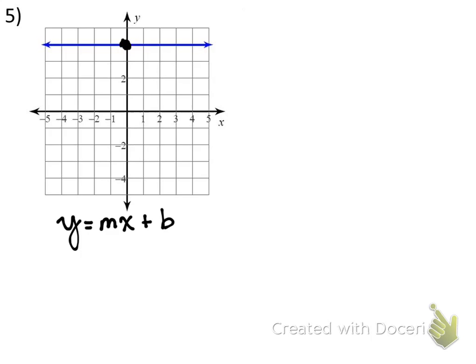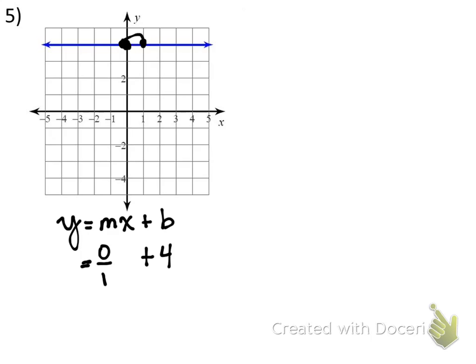So, the first thing you want to do is find your b. So your b is right here. It's your y-intercept, right? So what's that point? It's actually 4, right? Because if you count from the origin, it's going up to 4, right? That's your y-intercept. Okay? Then your slope. What do you notice about the slope? It's 0, right? Even if I pick two points, how much is it rising? Is it rising at all in any direction? No. So your rise is 0, and your run, if I use these two points, my run here is 1.